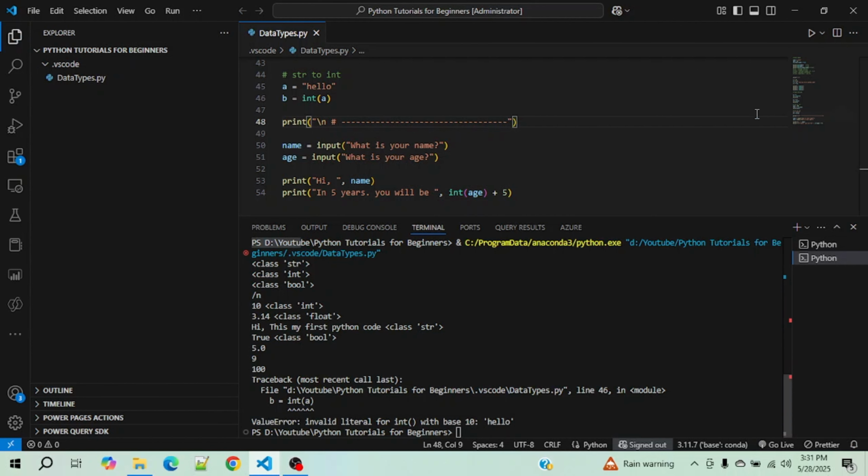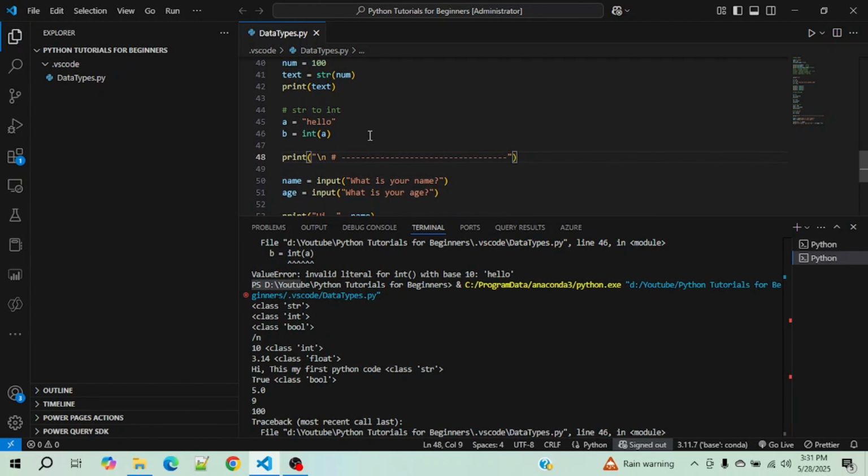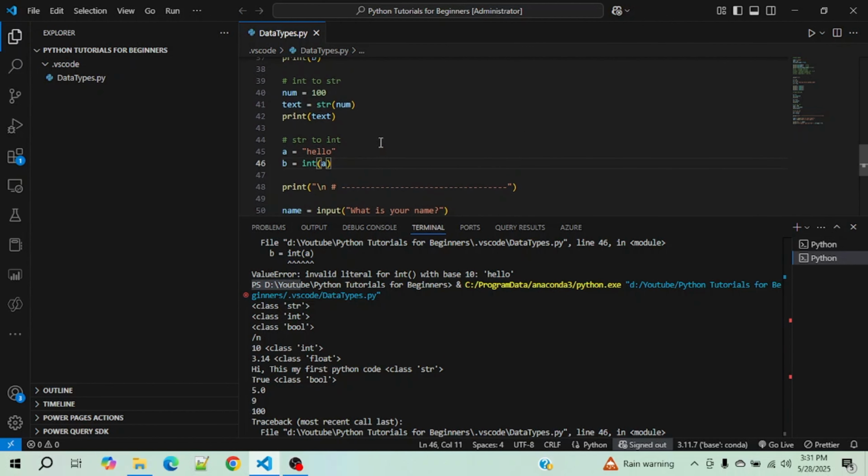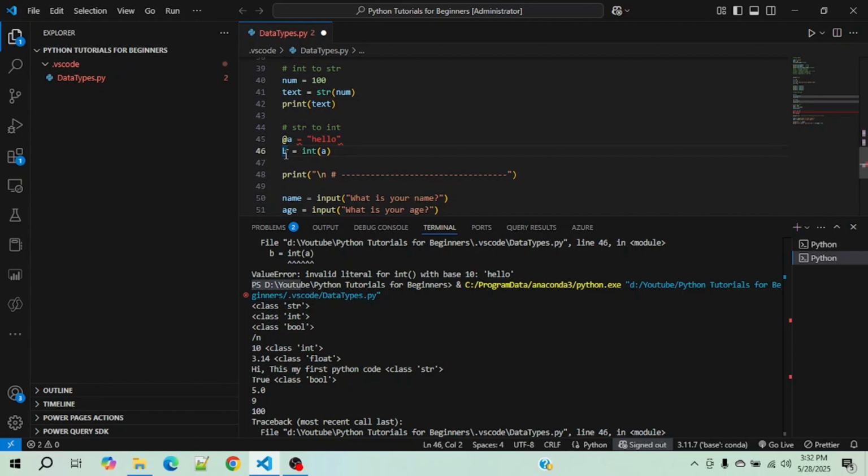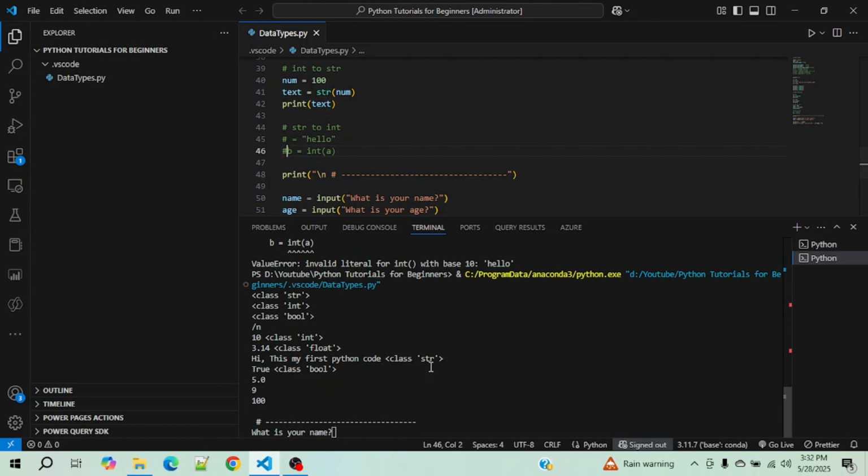Now we'll run it. So it's showing an error here, right? Let's comment out this code, because we should not convert a string to an integer, right? Let's comment out this code, save it and run it.